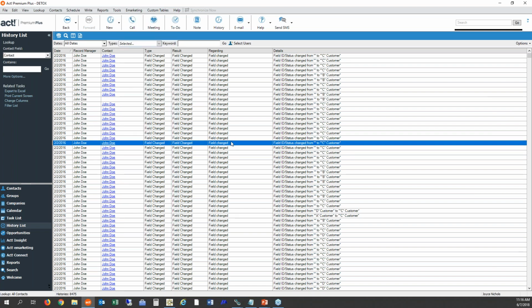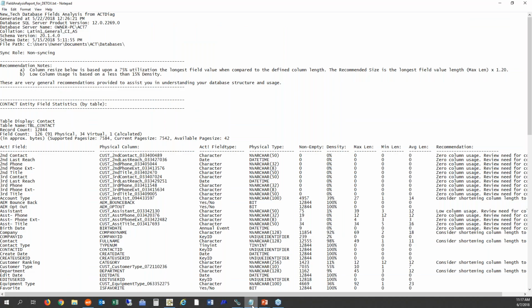One of the things that we do when we analyze a database or work to detox a database is we run a field analysis report. And I have one created that I'd like to show you. The field analysis report lists every field in the database. The specific thing that we look at is this non-empty field. And there's also a recommendation, it recommends, this hasn't been used, do you want to delete it? So this allows you to look at all of the fields in your database to see how they're being used.